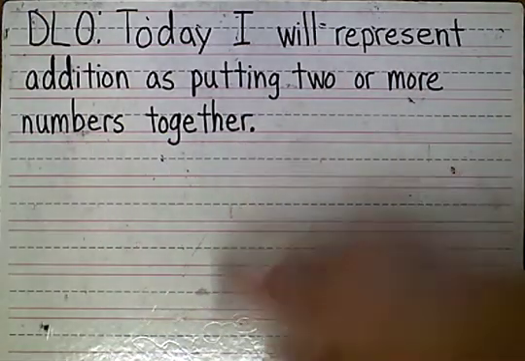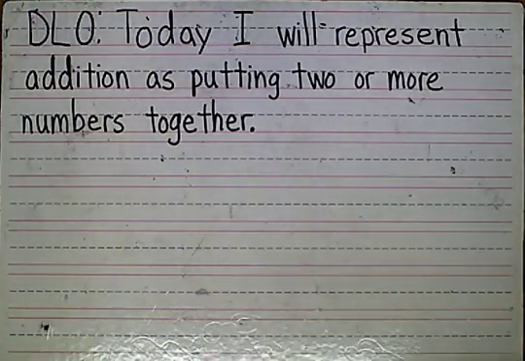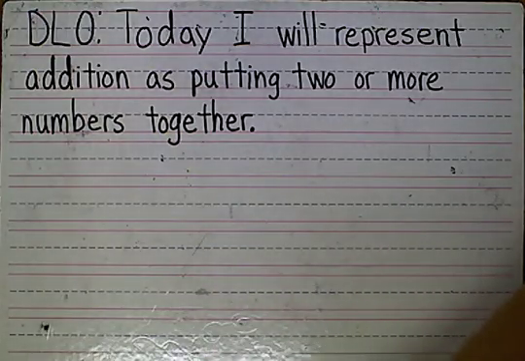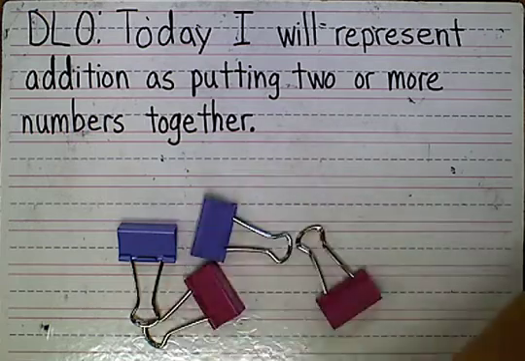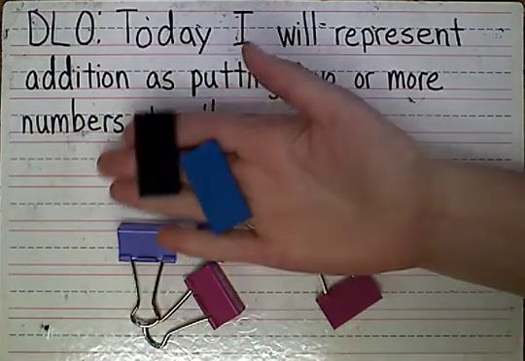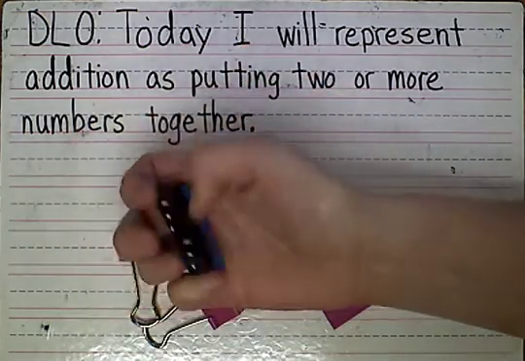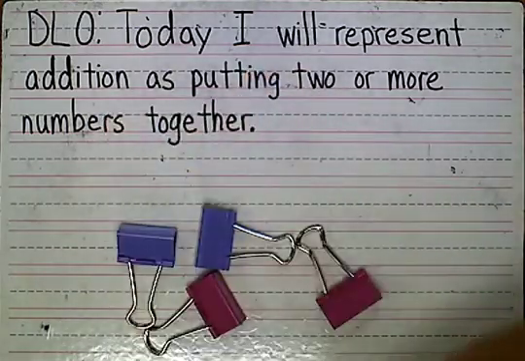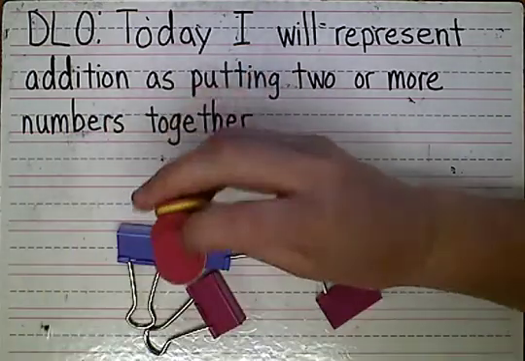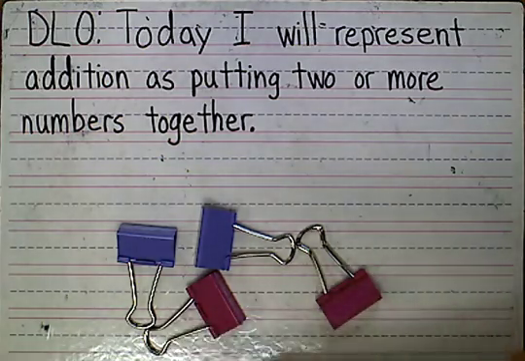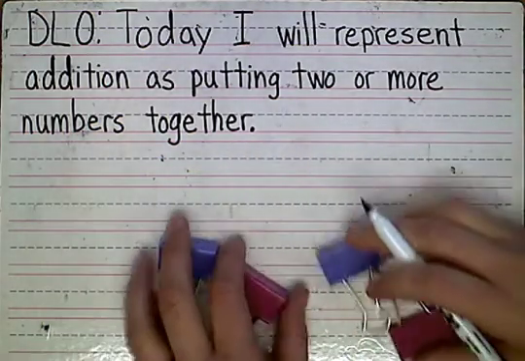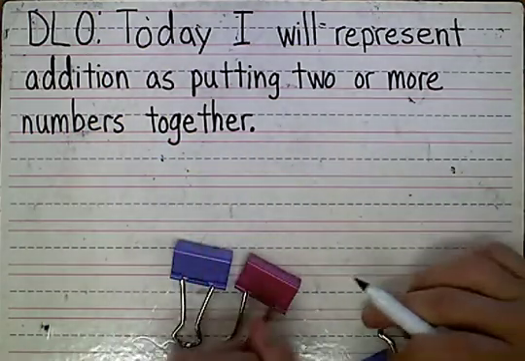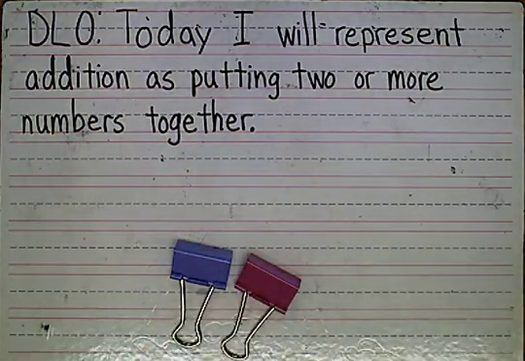numbers together. All right, so I'm going to be using my manipulatives here. I've got binder clips today. I have domino pieces. I won't be using the dot sides today, just the colors. And I've got frogs. And of course, flippy chips, my favorite. So let's go ahead and put some objects together, and we're going to add them together by color. Color will be the easiest way for us to do this.